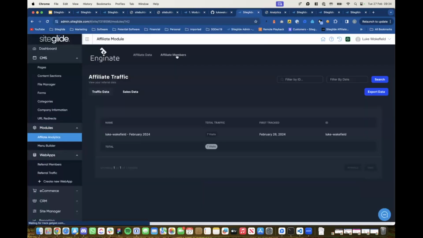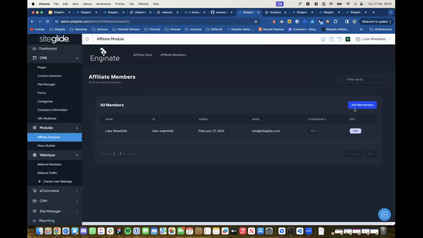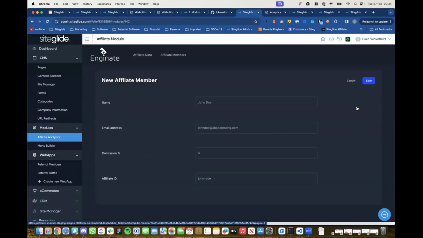You would set up your affiliate members in the back end here, so you can create a new member. Again, this is what I was talking about earlier with the CRUD features available. As we build this into Site Builder, which is coming next, you would just be able to use Site Builder forms, flowbyte layouts, that kind of stuff to piece together custom UI pretty quickly.